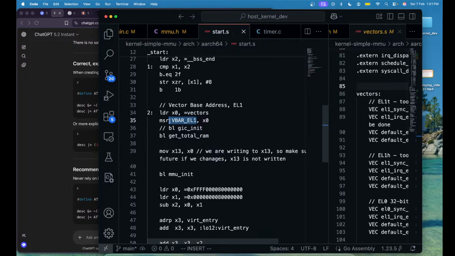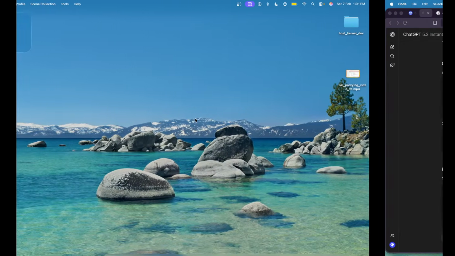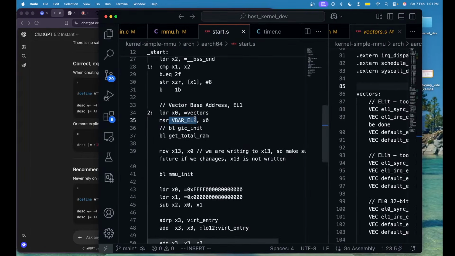But this makes sense, because this register holds the base address of the vector table.